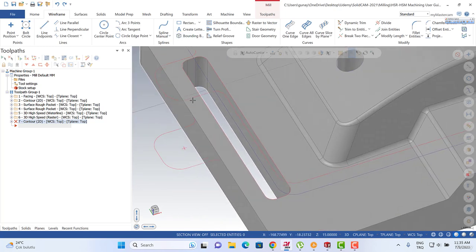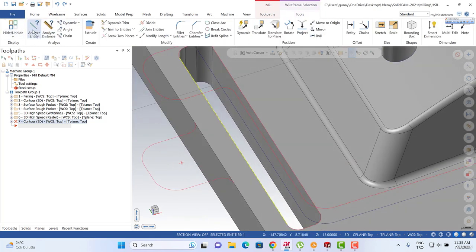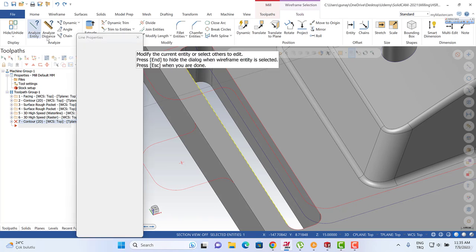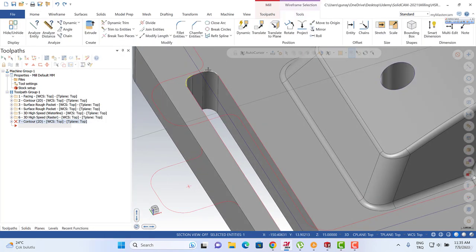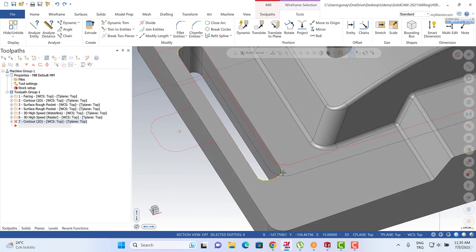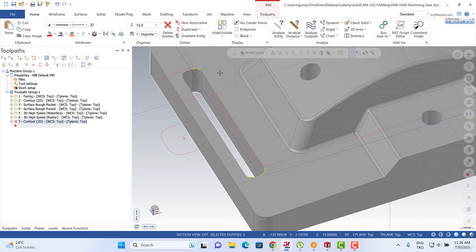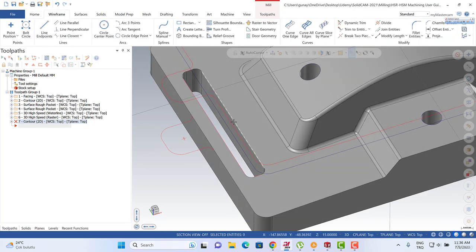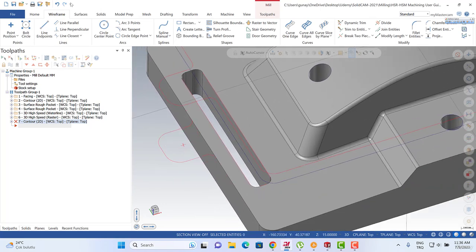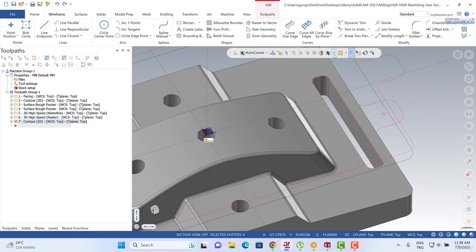Actually, this is, yeah, that must be line. Let me check. This is the line properties. Okay, let me delete this one, this one, this one, and this one. Let me delete all of them. Yeah, that must be double line here. Yeah, I can handle it. Let me turn to here, and we can delete all of them as well.